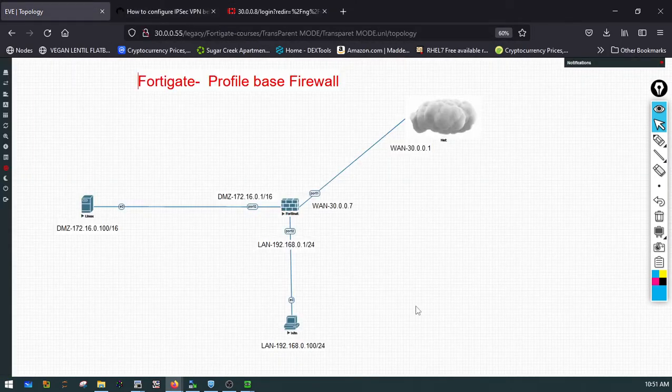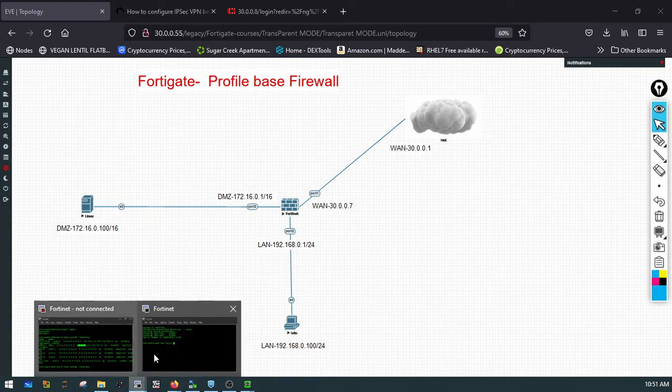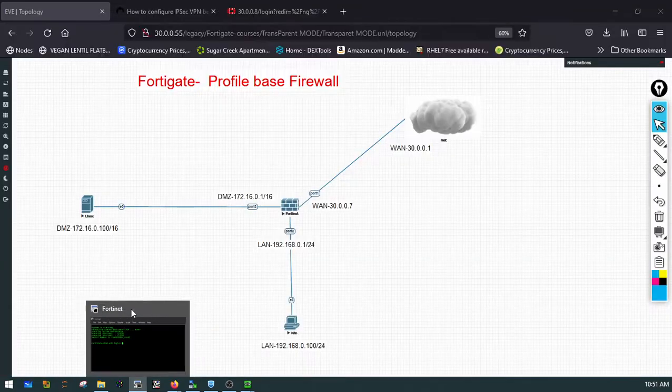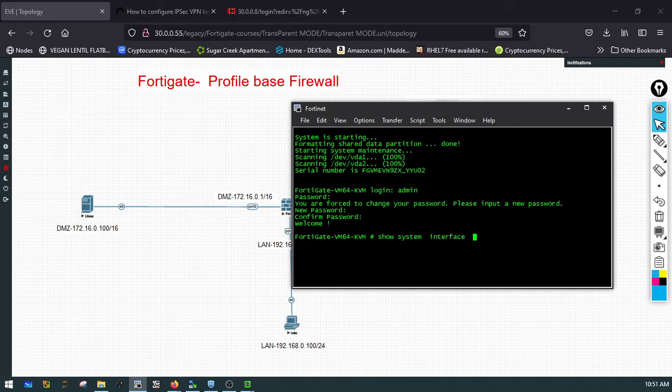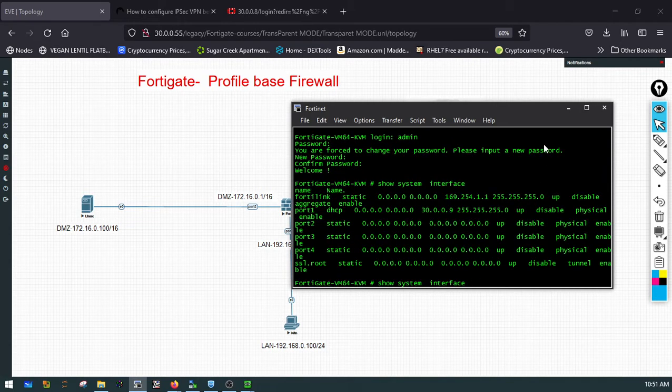Login is admin. Create a new password. Show system interface will allow you to see the ports. That one has a dynamic IP address, which is port one. That's the management and the WAN.